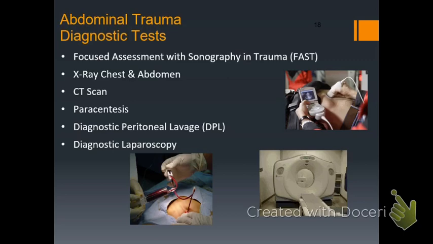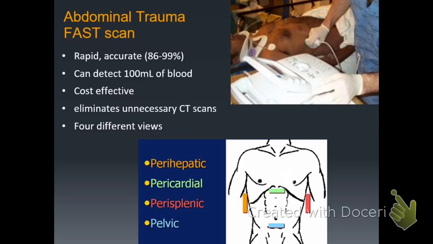They might put in an NG tube, okay, but that's really only going to pull air out of the stomach. It's not going to really do anything about bleeding in the abdomen. And what we're worried about with abdominal trauma is that something is bleeding or there's other problems in there. So they're going to go to surgery. They're going to be first up for a surgery.